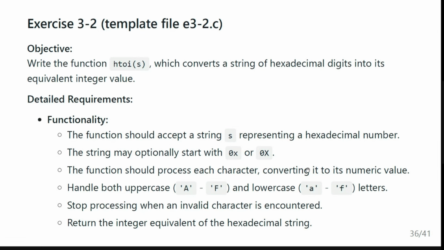And you also want to convert both, because hexadecimal means you could have both digits and letters to represent values. The numbers are more straightforward, but for the letters, you have to convert A to F into 10 to 15. You have to handle both uppercase and lowercase. And stop the process once an invalid character is encountered, and print out whatever value you have got so far.